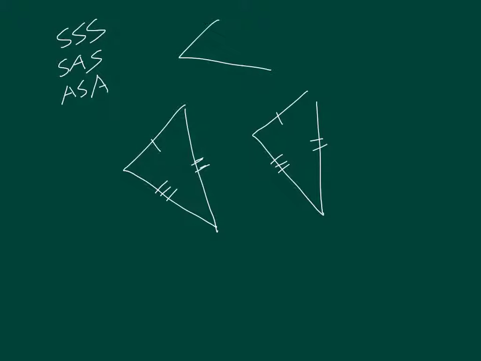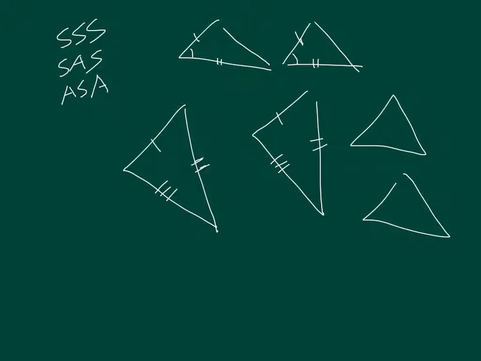Also, let's say we have two other triangles, and one side is congruent, and actually two sides are congruent, and the angle in between is congruent, then these two triangles are exactly the same, congruent. And also we can say angle side angle could also guarantee the triangle congruence.